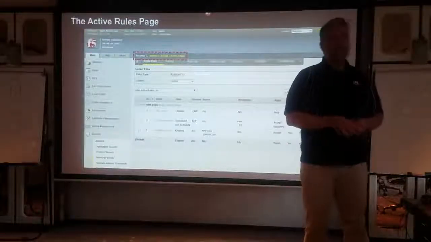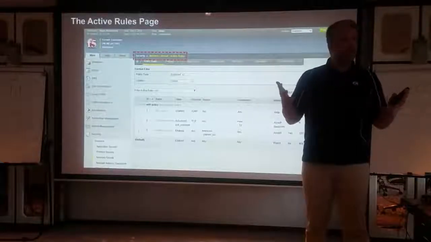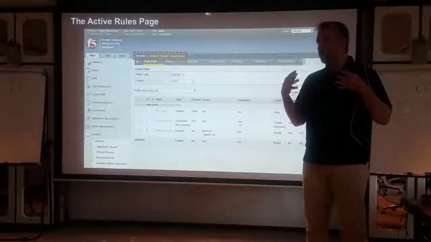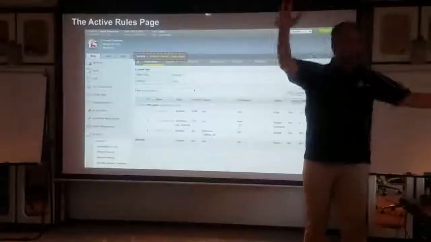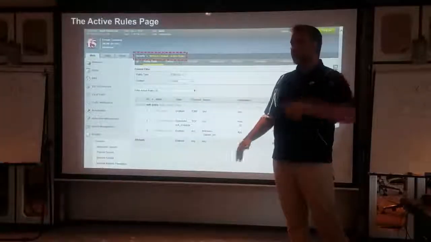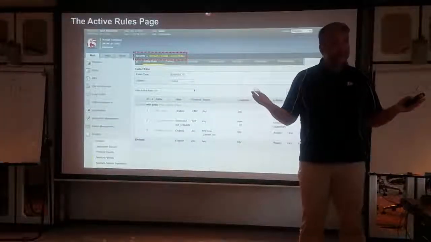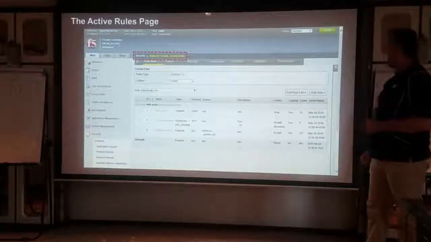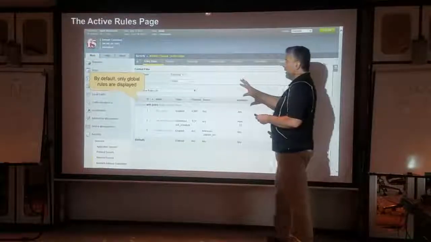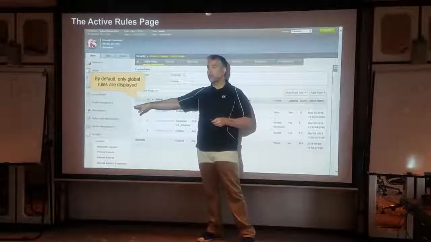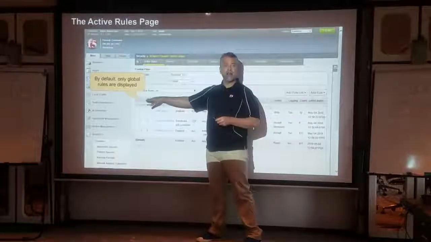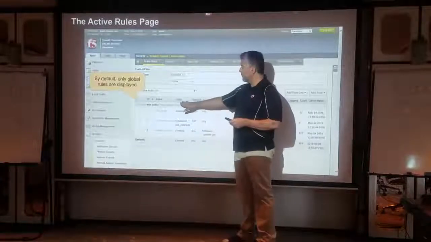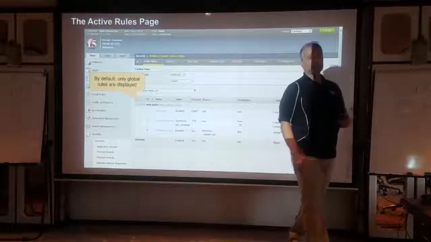This is where a lot of changes were made with AFM in the last 3 or 4 years. We used to have to go to multiple pages to manage rules, and firewall administrators don't like that. They want everything in one spot. So that's what we have now on this page. By default, this page only displays the global context if there is a policy attached there. There may not even be a policy attached if you haven't yet created one. But I have, so I can see my policy with all the rules in place.